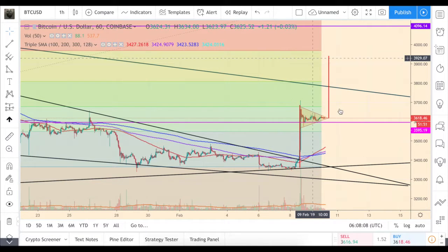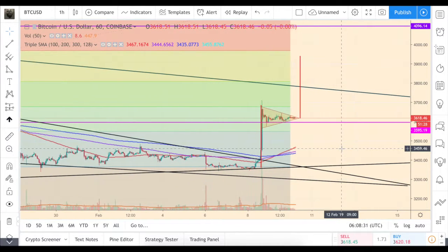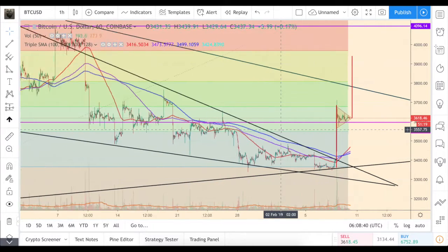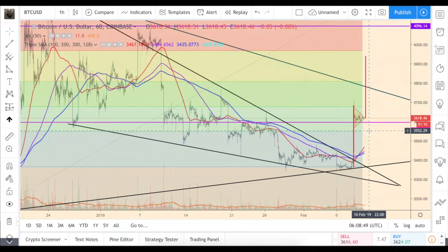So I wouldn't really pay attention to those patterns, because a lot of people are saying, okay, we'll go here because of this and that. Even if we make a breakout, I wouldn't risk buying based on this pattern, because with such manipulative moves, we can make this rise to whatever it is, 3,700, and then go back down. So it's really hard to predict that way. We basically would have to deal with only major psychological levels and general trends, and especially with the low volume we have right now, it's really hard to expect certain moves to be predicted based on TA.